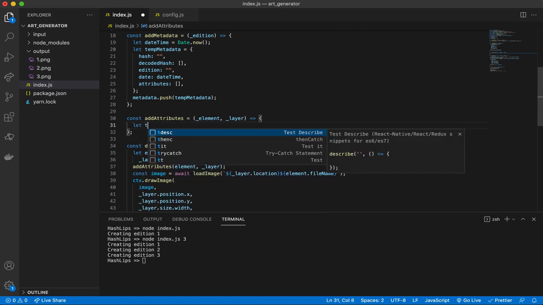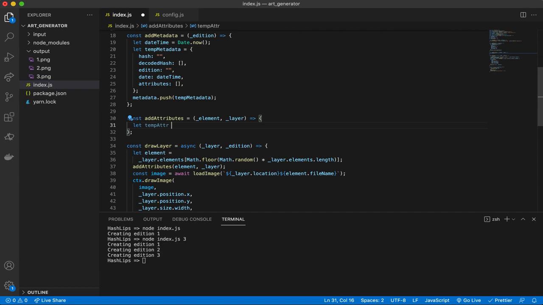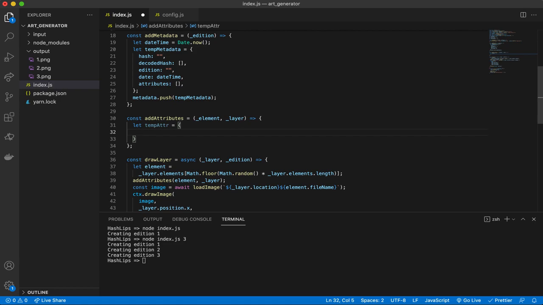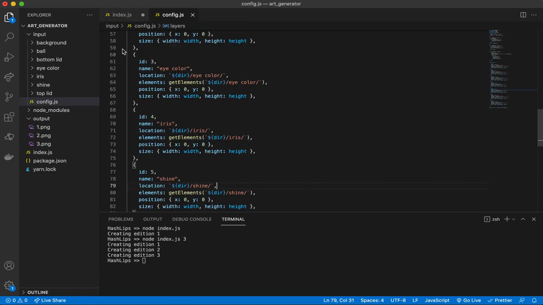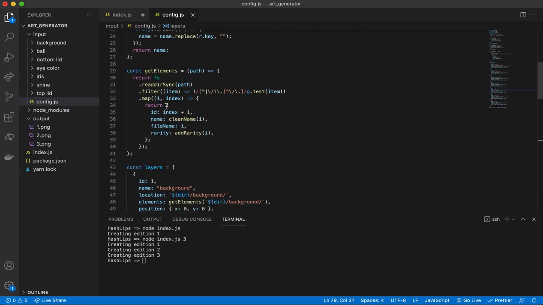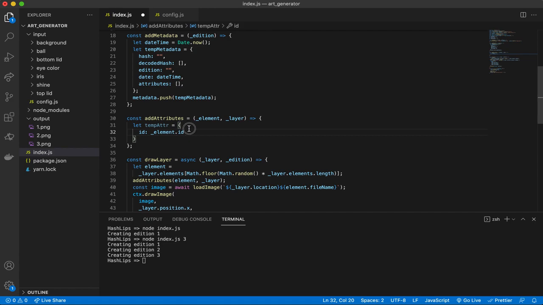Here we're going to do kind of the same structure as the metadata, but this time we're just going to add a bit less, I would say. So let me think about this. All right, so we have the element, we have that. We need an ID, which is going to be equal to the element.id, because remember the element that we are pulling back from config, when we look at the get elements thing, has these fields. So we actually have an ID, we also have a name and all that sweet stuff.